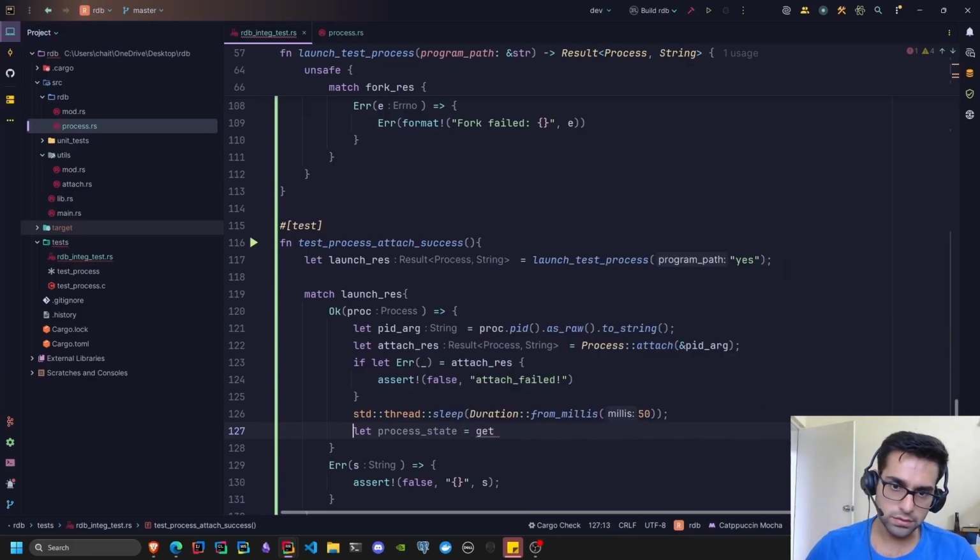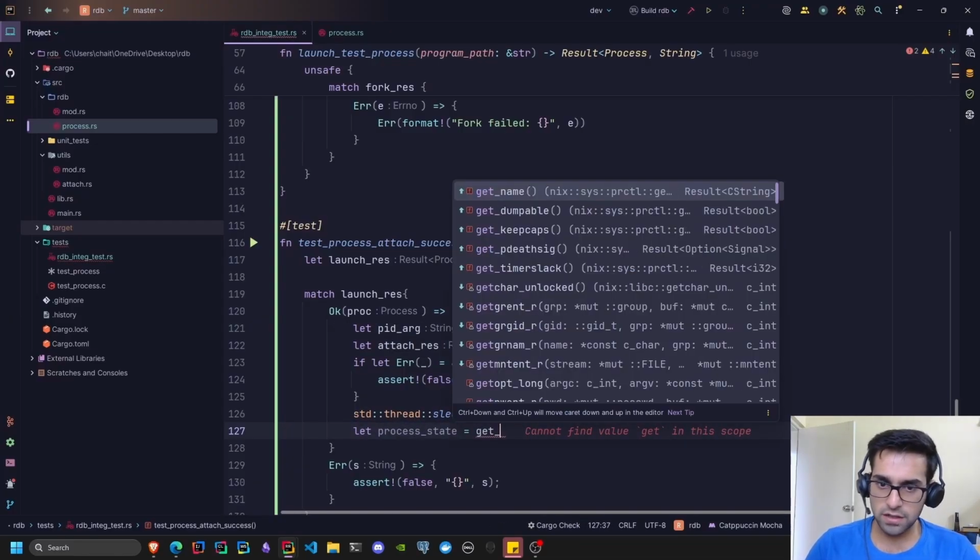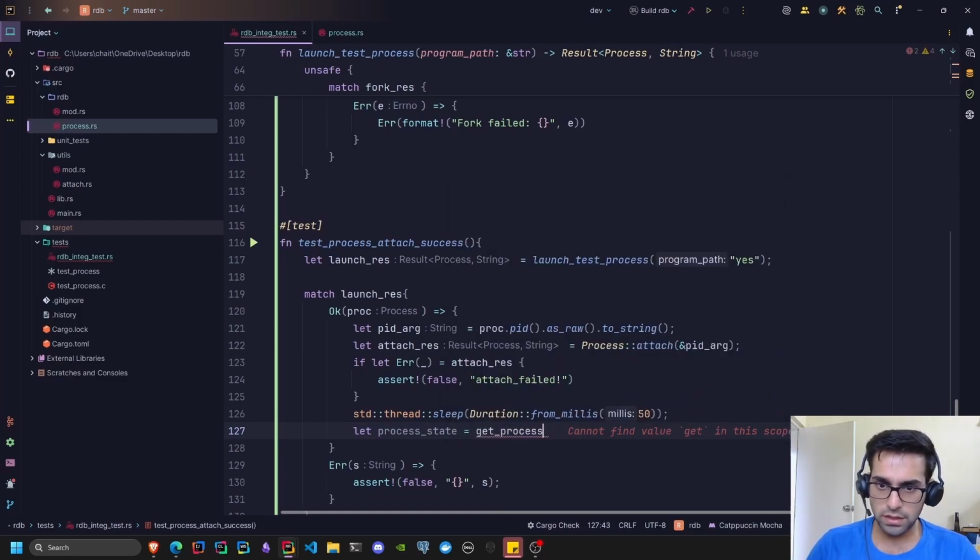So we need something. I need a method that will extract the process state for me. Get process state from the PID. It will take in a PID and extract the process state and return it to us.